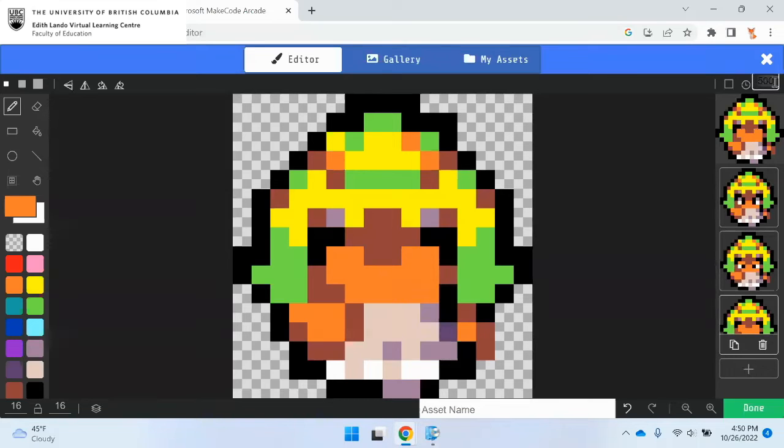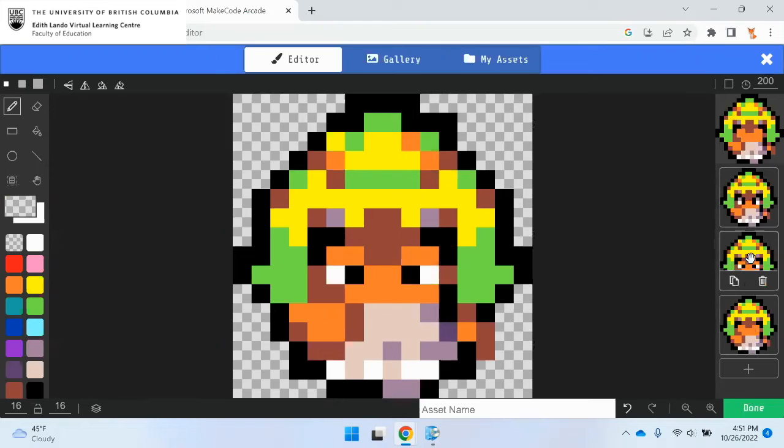Now, the animation is running at 500 milliseconds. I'm going to run it at 200 milliseconds, and you can see it runs a little bit faster. So I always start with the eyes. It's just a great place for students to actually understand what animations look like when you're framing them.